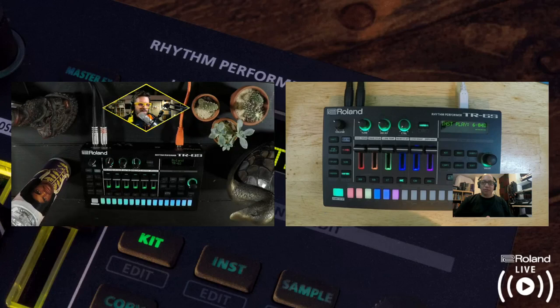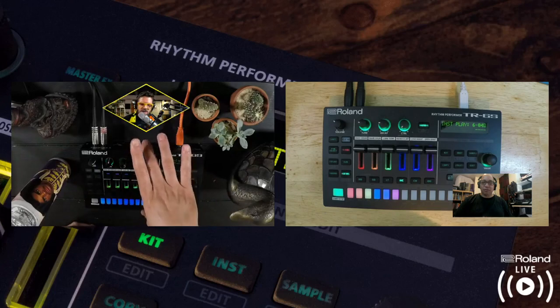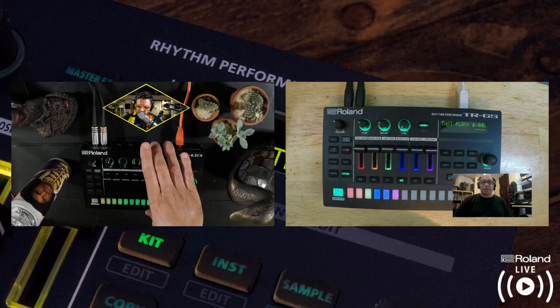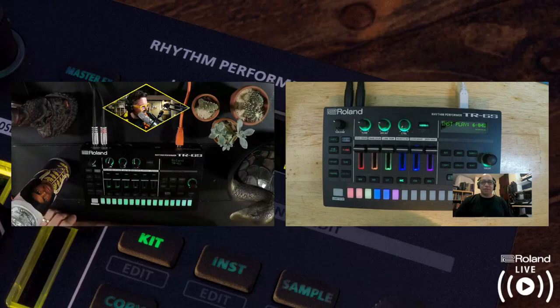I'm going to definitely talk to these guys more about the TR-6S and potentially getting into the classroom, because this is such a great tool also for people learning, for younger folks that want to learn about that Roland legacy, but also just programming beats and the basics of making music. My 9-year-old loves this. He loves to rock out on it, and even my 5-year-old gets down on this thing. So not to say it's a toy by any stretch. It's super powerful, but it's simple enough where it's a great teaching tool, and you can make amazing beats with it at the same time.